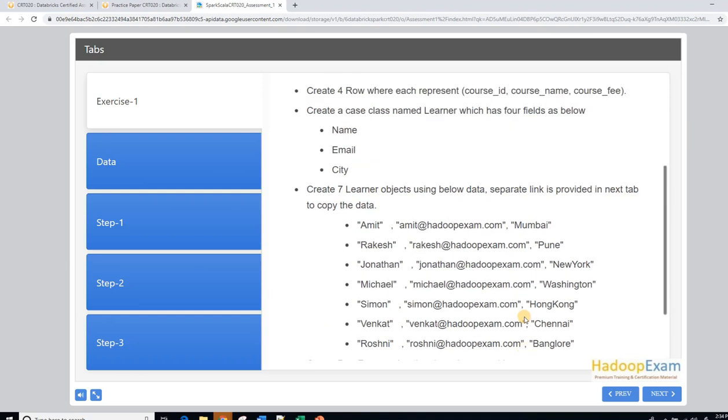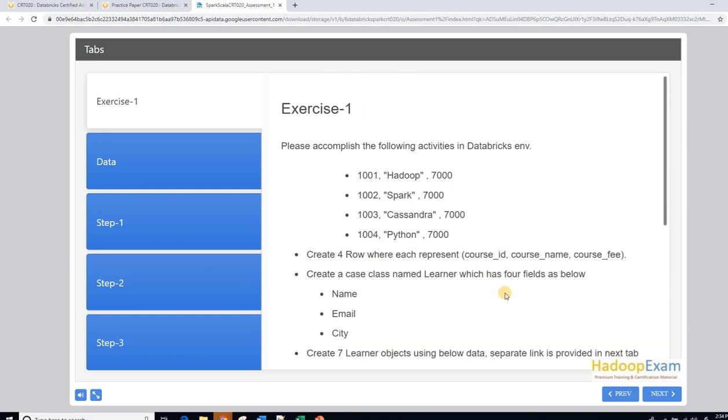And as I told you previously, you cannot copy things from this slide. Whatever basic things are required, like data, you need to access it, and to solve this problem we will provide a separate link for that. For the solution, we are not going to provide the capability to copy the code from here. We want you to write the code so that you learn. Otherwise, if you copy and paste, you would not succeed in your real exam. So it is necessary that you write code on your own and think on your own. You might even be able to write a better solution than the one here.